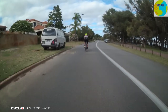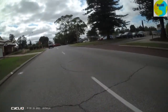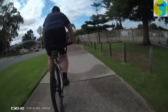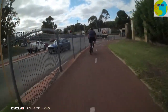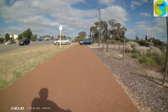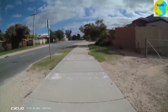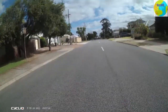This is a really well-used bike route. We were up too late for all the big cycling packs going round and round. But yeah, there were some keen people that went charging past us. Now this was another spot where if Rob hadn't been guiding me, I would have been completely befuddled. He said, right, get off the road, jump over here onto the path. You know, no signage, no symbology, no hints whatsoever that we needed to get over here until we're on the path, and it's like, oh yeah, it's a bike path. Another one of these well-hidden paths. And again, yep, jump off here. We're turning right onto this rather crummy, narrow concrete path. And yes, it is a bike path or a mixed-use path. But yes, get off it as soon as humanly possible, and back onto the road.